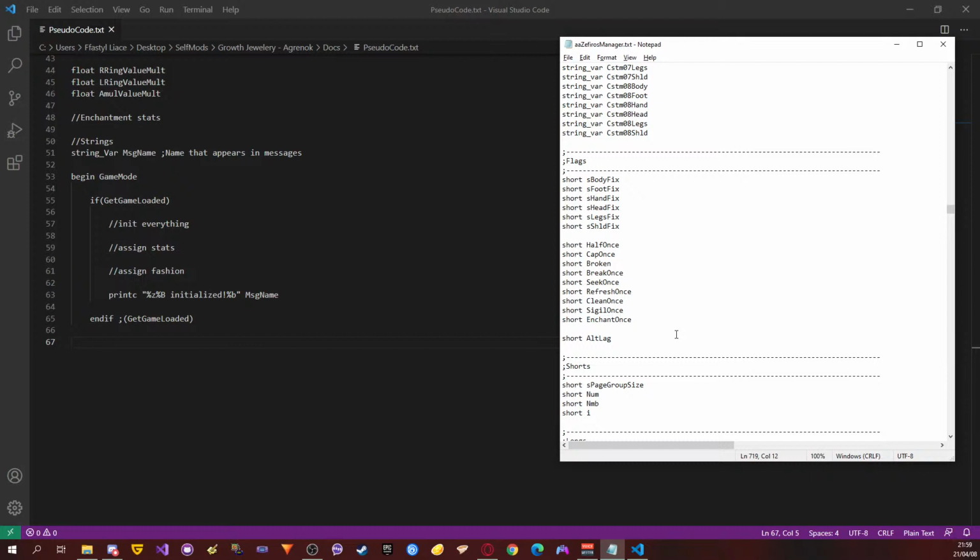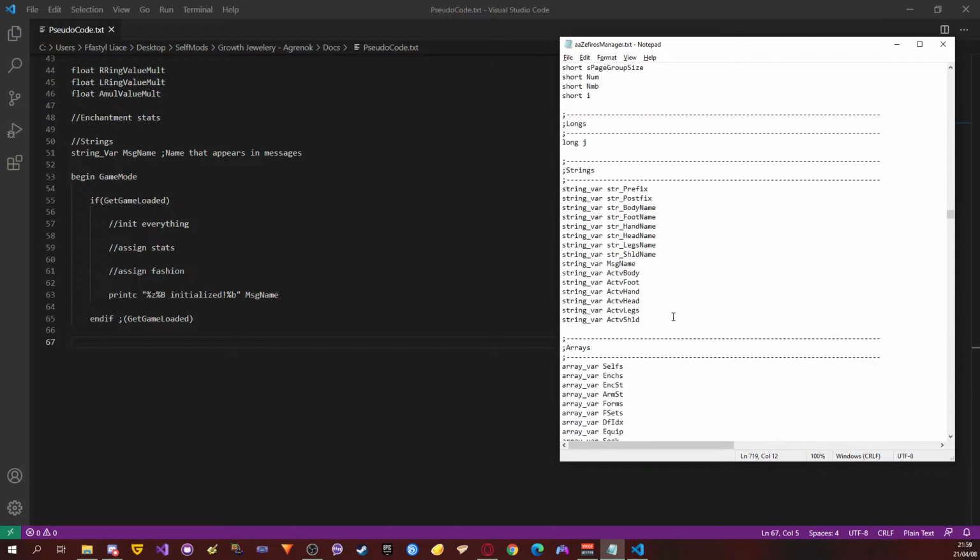Oh yeah, all the flags. Of course, make them shorts because if the flag is just going to be one bit, it's either a 0 or it's not 0. So I'll make it as small as I can, and I don't think I can go smaller than a short though in the scripting language. So yeah, it's a lot of wasted space, but oh well.